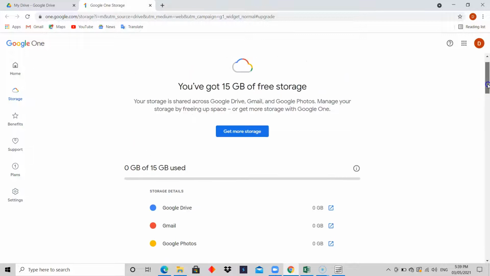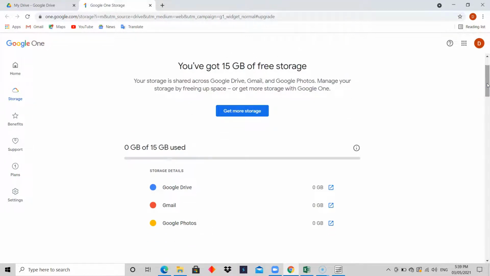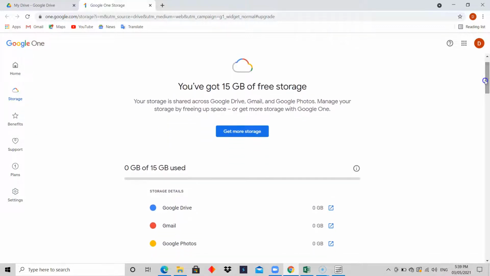Do you understand that now? So those things are just there for you free. Do you understand that? But the things that will make use of this 15 gig are those things that have been listed here: the Gmail, attachments, mails, and all of that. Then the Google Photos and the Google Drive. So those are things that will make use of it.